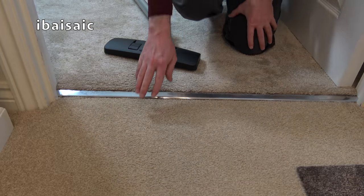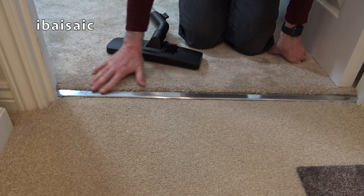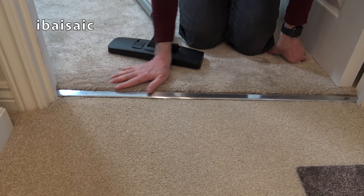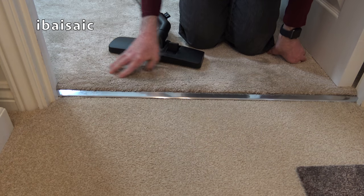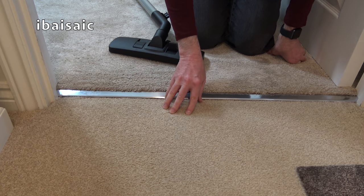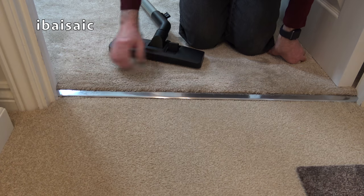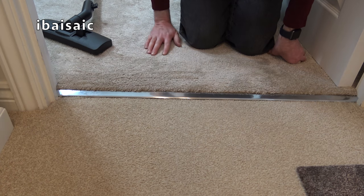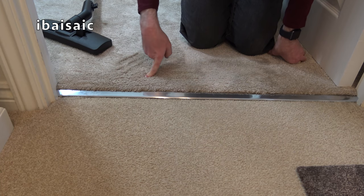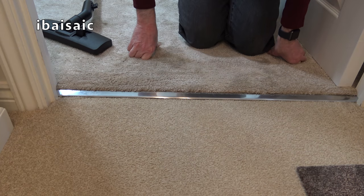So yes, on a regular pile carpet, much easier to push. It's when you go onto this much thicker plush pile. It is considerably deeper and plusher than this. So it's no good if you've got a plush carpet, but regular carpet like this, even slightly deeper pile, it'll be fine. It's just avoid using it on one of these plush carpets, or better still, don't buy one of these plush carpets. I regret getting this now, but I'm stuck with it for at least another 10 years.